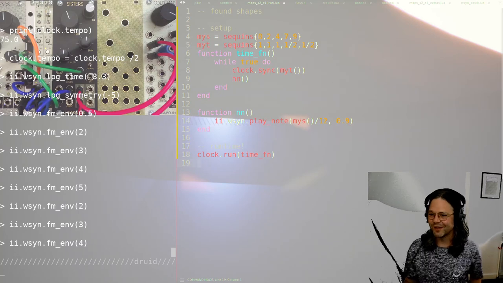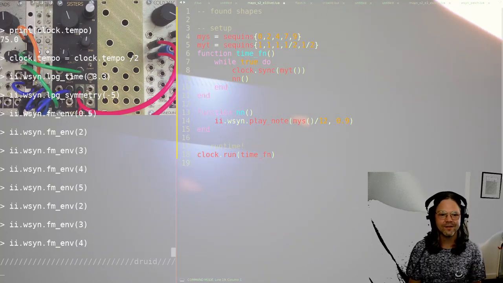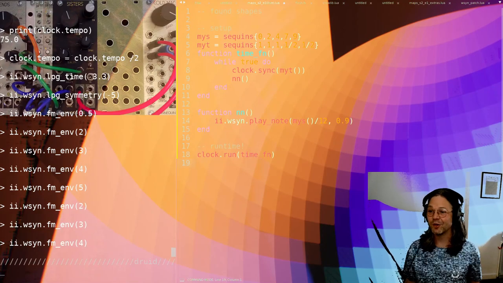I kind of love that there's no super specific questions, because it means I just get to ramble. My favorite state of being. This background, you might have to break through. Oh, no, that's so pretty, though. Just totally illegible.